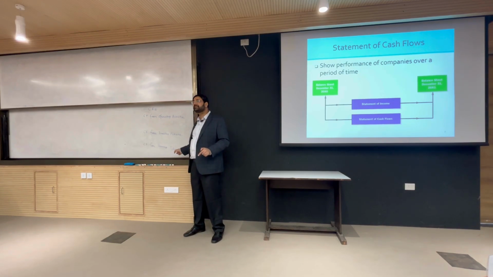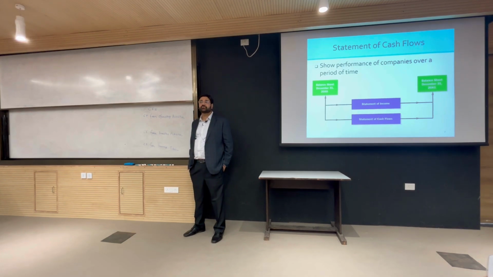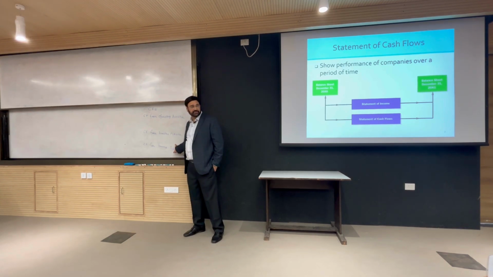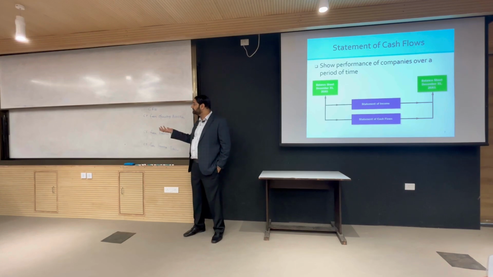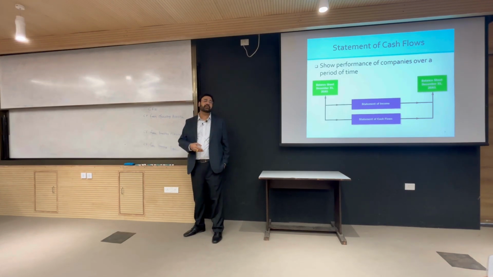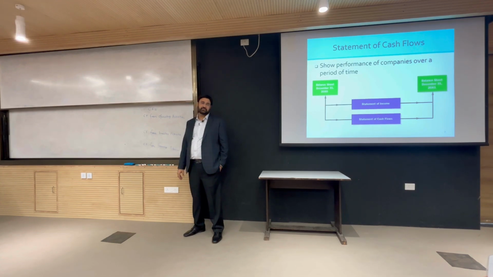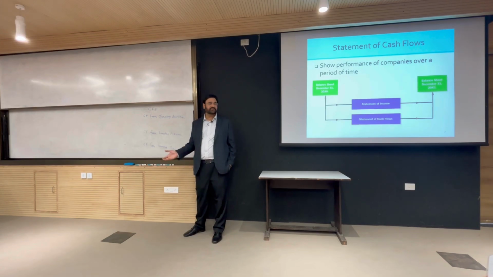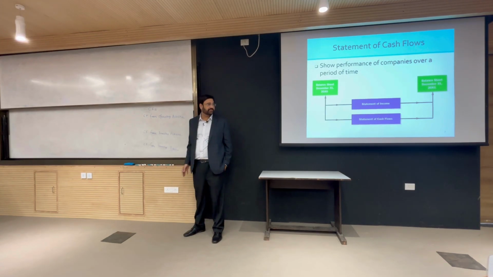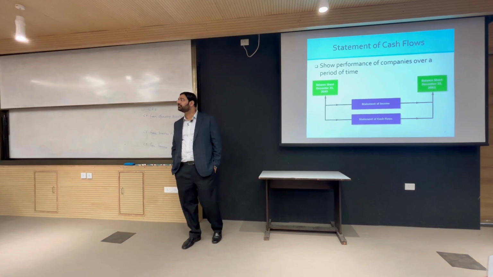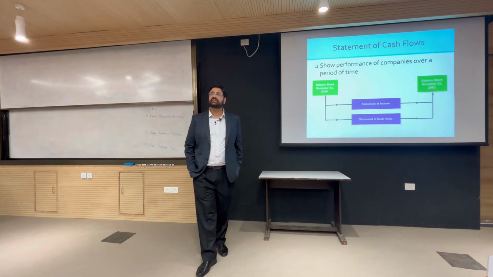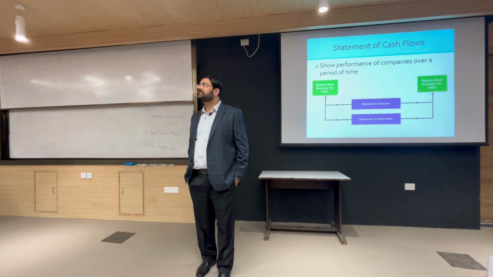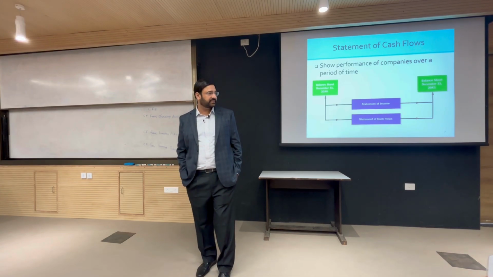And financing activities, see, if you are issuing shares or bonds, then it will have a positive number here. But if you are redeeming them, then it will have a negative number. If you pay interest to your debt holders or dividend to your shareholders, it will go to the financing activity, right? Because this is a result of your financing decision. This is a result of your decision to have this much of equity and this much of debt, right?